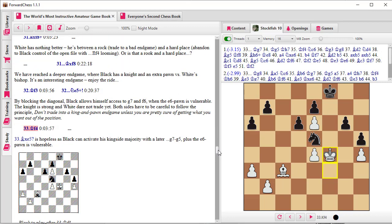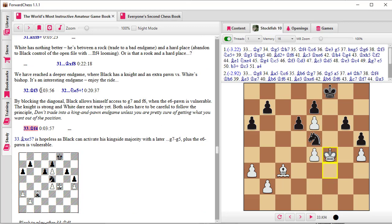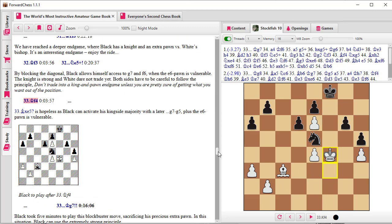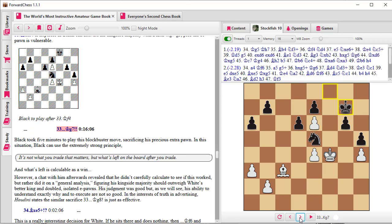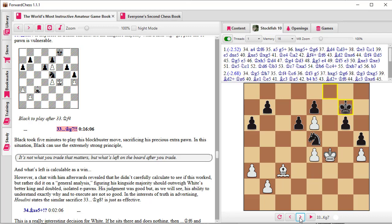Black thinks for a while — we have the time stamping on the game, and showing the time stamping is really important; that's why I have chapters called 'Too Fast' and 'Too Slow.' White is already in some time trouble with about a 45-second increment, and he took about 45 seconds to play king f4. Black has 20 minutes left and takes almost five minutes to play his next move, which is stockfish's number one move — king g7 — going into the pin and allowing white to win the pawn. Black calculates that if white wins that pawn, black should probably be winning.